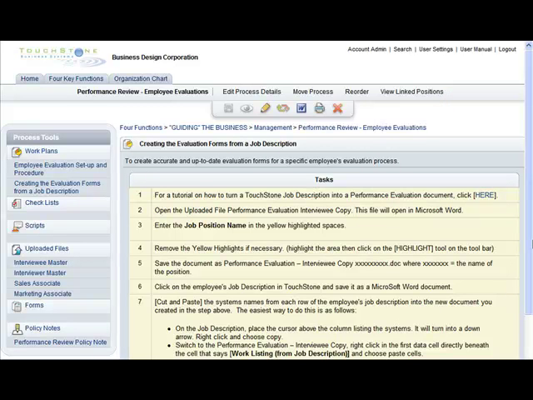Essentially what you'll do is access the job description for this position in Touchstone, convert it into a Word file, and then copy the tasks from the job description into another uploaded file that can be used to grade and evaluate the employee in the performance of those tasks. So let's quickly go through the main work plan, and then I'll demonstrate how you would use this process in Touchstone.